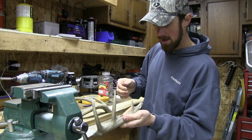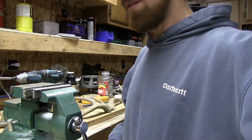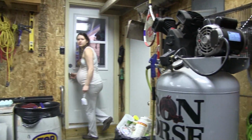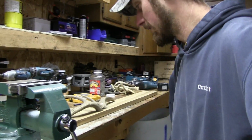Countersink them suckers and that's ready. While you're out here working with horns, you always got your lovely wife to come check up on you, carrying the son. She better watch out or I might grow a horn myself.